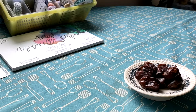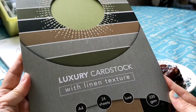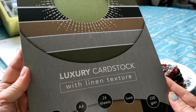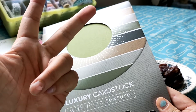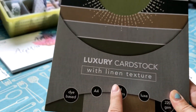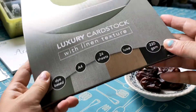I found more of these luxury cardstock. In the past I bought the cardstock that was quite thick, but this one is more middle weight. I love the colors in here so I grabbed those. There were other colors but I already had those. The only ones I didn't have were the yellow vanilla and the white one. From my previous Action haul I grabbed the blue, green, and mostly the pink version — different shades of pink, blue, and green. It's 1 euro 49, and you get 24 sheets in four colors.